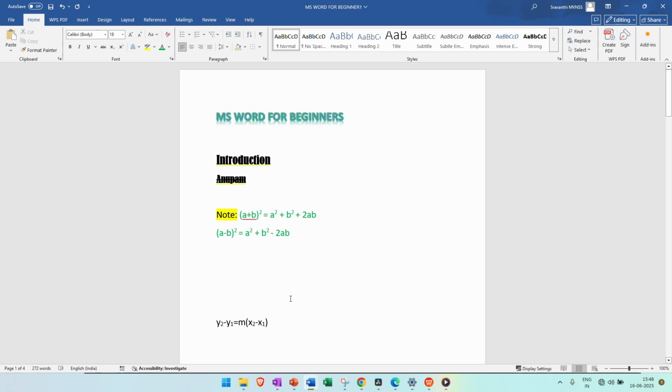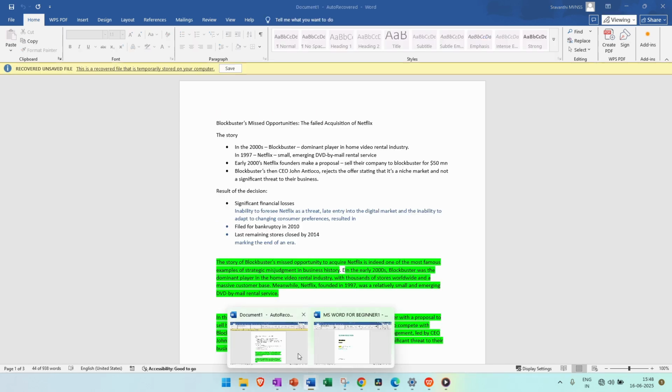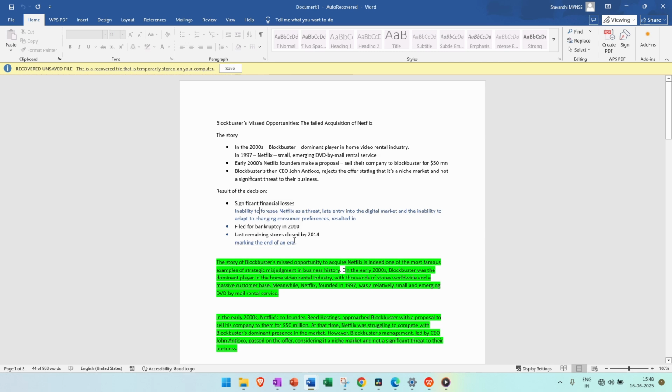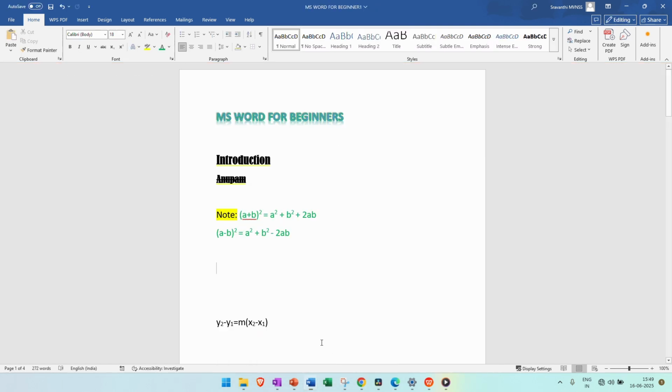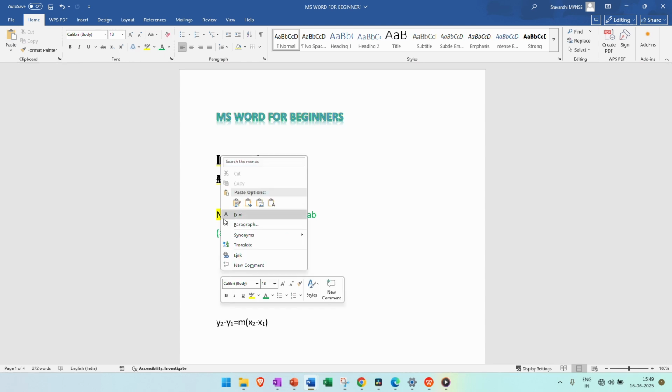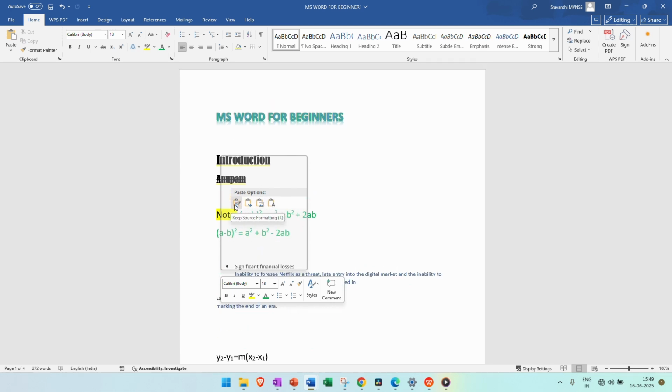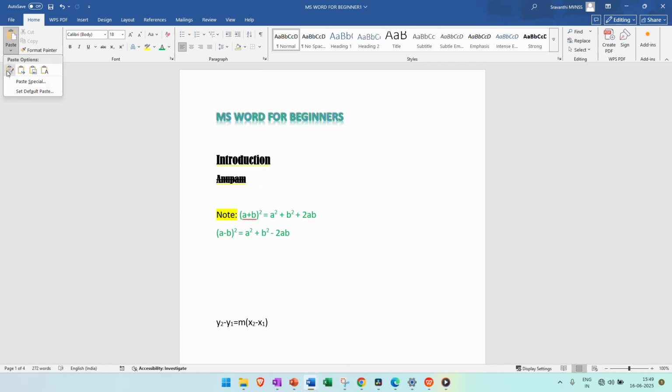So to explain that to you, let me bring some text that I have in another Word document. If you see over here, I'll just copy this part, right? It has some formatting. If you see, there's some blue text, there are some bullet points, whatever, right? So let me just copy this. How am I copying it? Control C on my keyboard or copy over here. Okay. Now let me go back to my Word document. Now if you see, I can either paste from here or I can do Control V on my keyboard, or I can right click over here and see the paste option. Whatever paste options you see when I right click are the same paste options that I'm seeing over here.